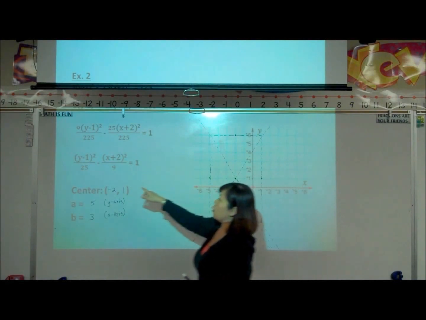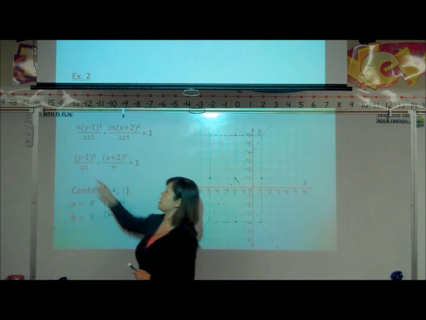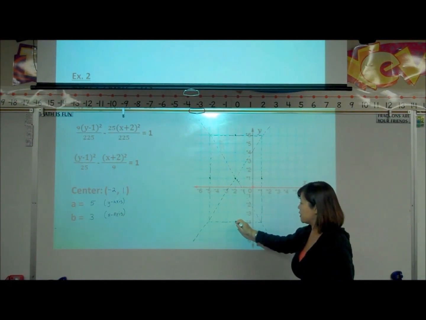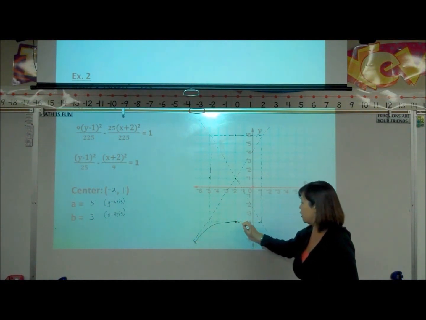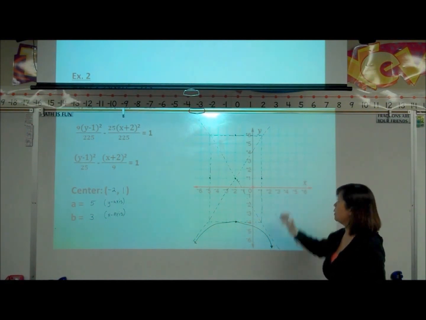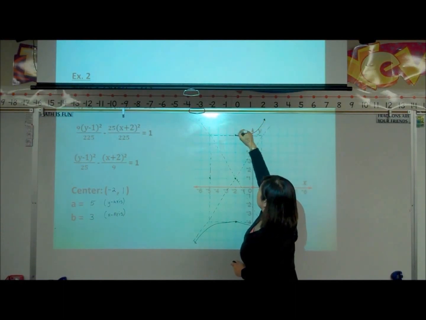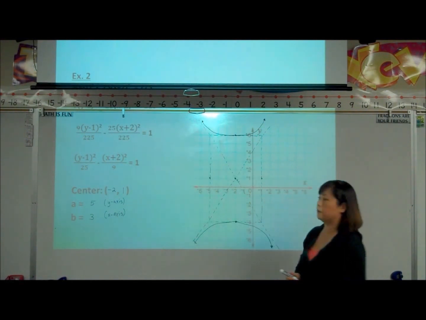And then we're going to look for where the hyperbola is. So looking at the equation, the first part of the equation variable is a y right there. So that means the hyperbola opens along the y-axis. So then using this as the vertex of the hyperbola, we're going to go ahead and use the width of the asymptote right there. Use the width of the asymptote. And then same thing right here. We're going to use this as the vertex. Use the width. And then also use the width right there. So that's going to be the hyperbola right there.